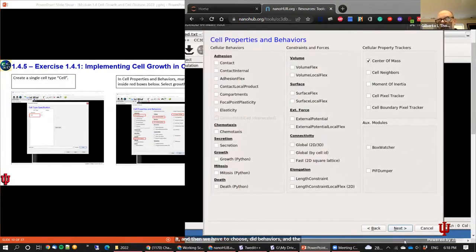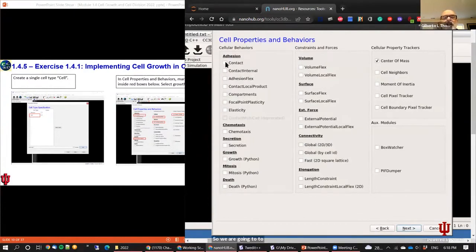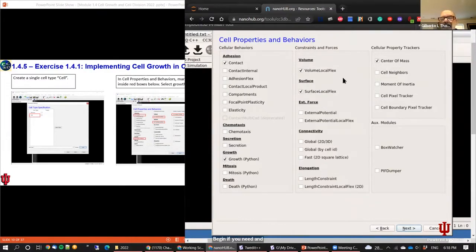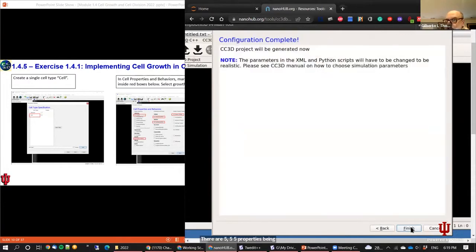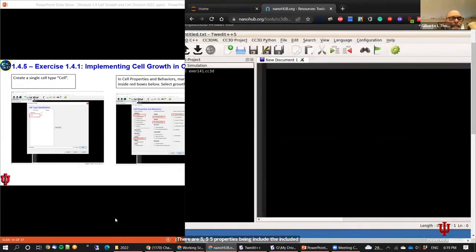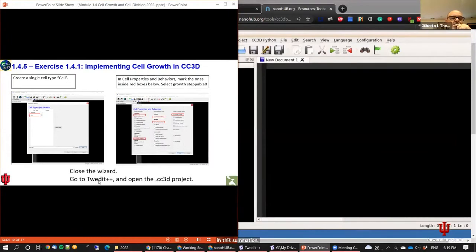So we are going to choose the usual contact, volume local flex, surface local flex to begin, if you need later, and growth, and that's it. There are five properties being included in the simulation. Finish the simulation, and now we can go to the CompuCell.